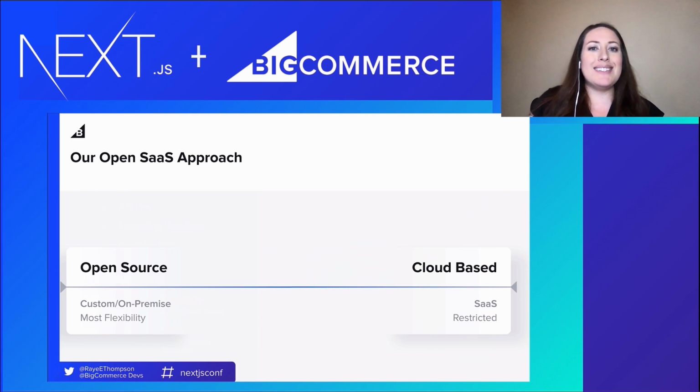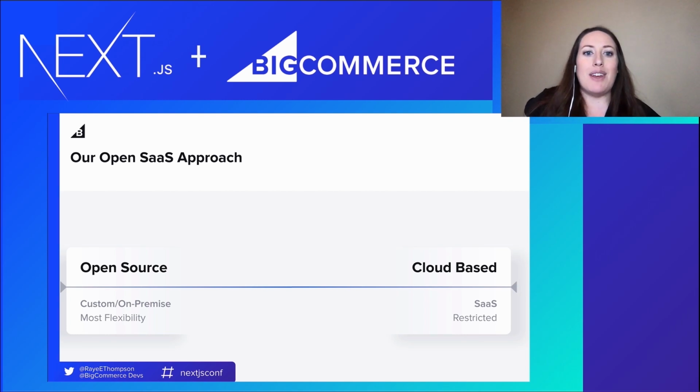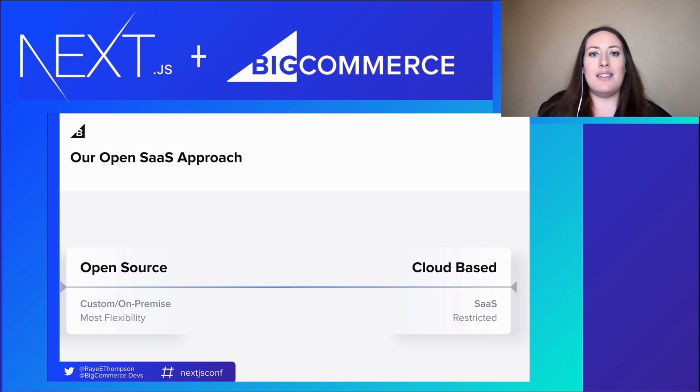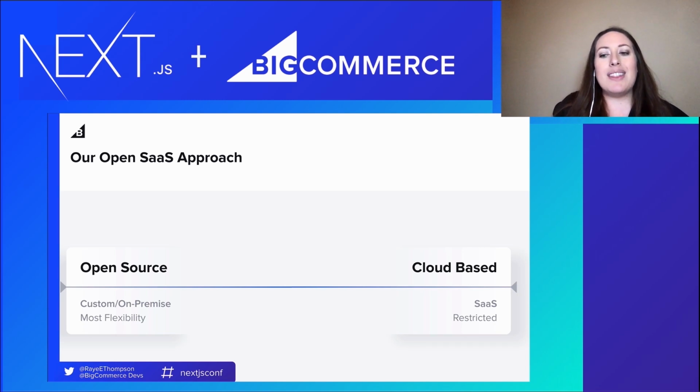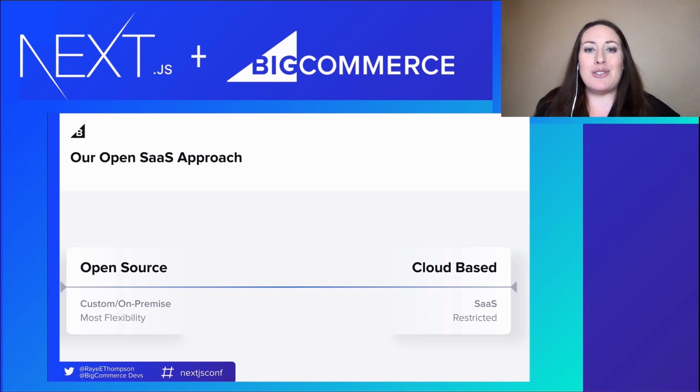So you might have just heard me say before that we are an open SaaS platform, and you're questioning what is open SaaS. This is a new industry term, and it's really defining how we develop. And it really is defining that spectrum of openness. So on one side of the spectrum, you have open source, which gives you full control as a developer. And you can own that developer responsibility. However, that has some downsides, right? That means you also own hosting, you own maintenance, you own everything inside the platform, from bug fixes to site crashes.